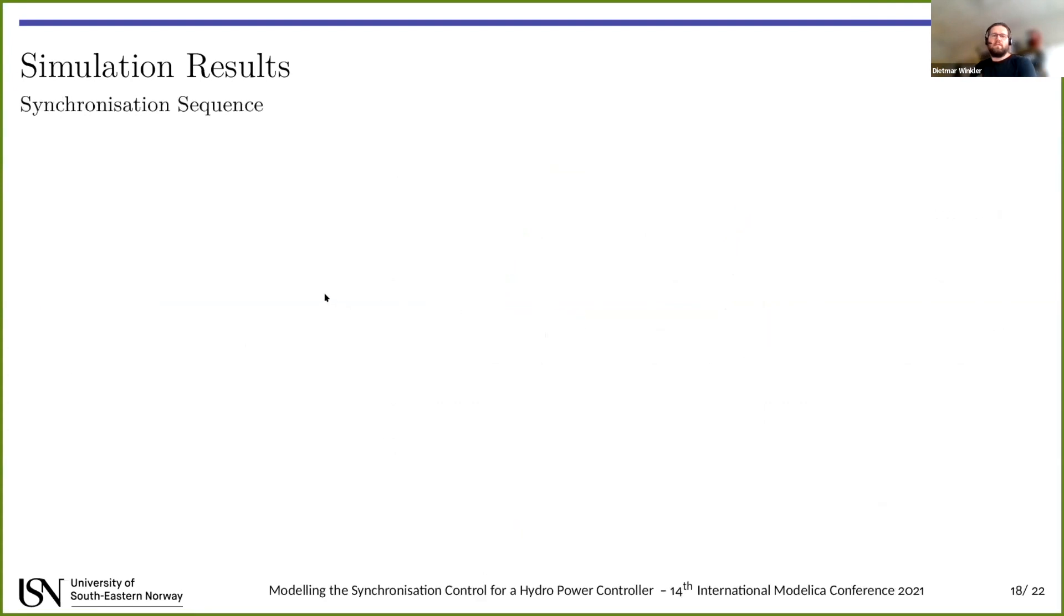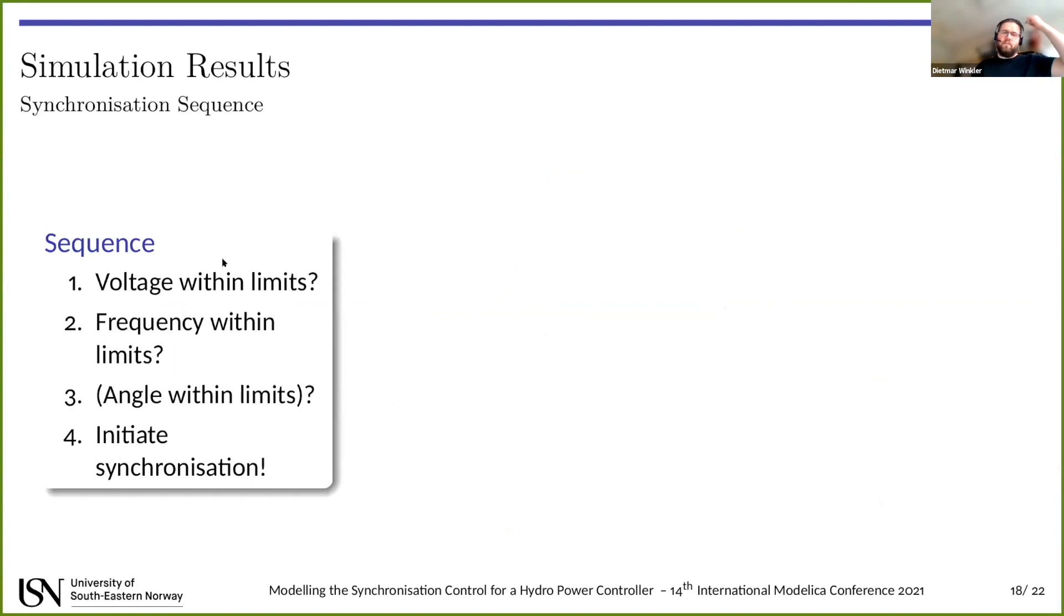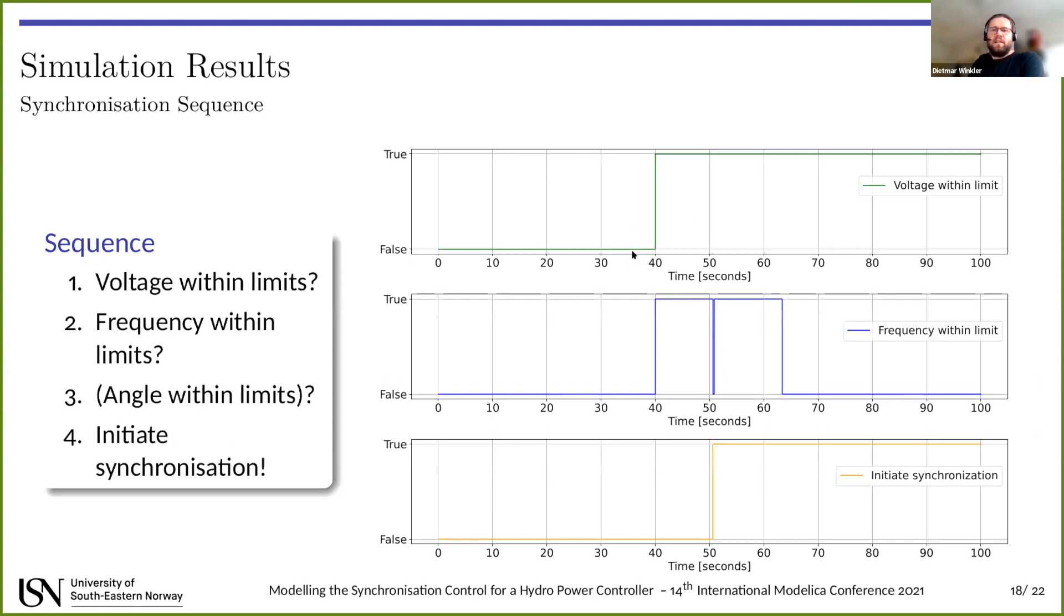The next bit is just have a look at the synchronization sequence. We normally have to check if the voltage is within limits, if the frequency is within limits, those things actually happen at the same time. You have to check if the voltage is in limit and the frequency. Then in addition, you would also check if the angle is within limits, which means you cannot have any phase shift between the generator produced voltage and the grid voltage before you can initiate the synchronization, basically close the switch. You do this by simply, here in this case, we have a switch which says, okay, now I want to synchronize, which is actually flipped at 40 seconds before we already have the speed control active, which means now at this point, 40 seconds, the voltage is within limits. So it jumps to true and the frequency is within limits, it jumps to true. The angle is not displayed here, but it will be within limits at this point at 50 seconds, where you can see the initial synchronization is activated. So now you basically are connected.